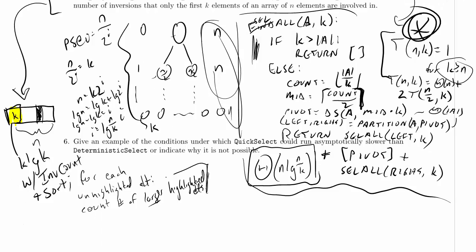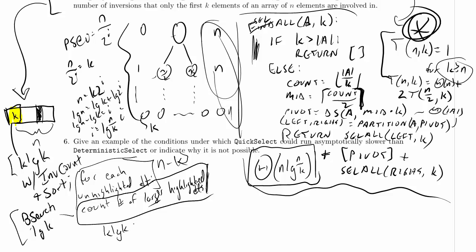So this is just going to be binary search in log k time. And then there are n minus k of these. So overall then we're going to do this and we're going to do this this many times. So we're going to spend k log k plus n minus k times log k. And that's k log k plus n log k minus k log k time.